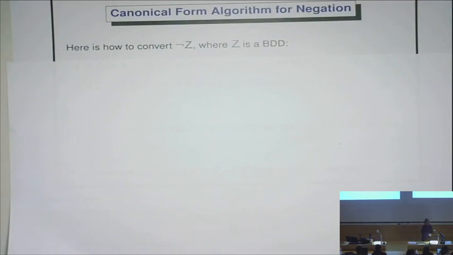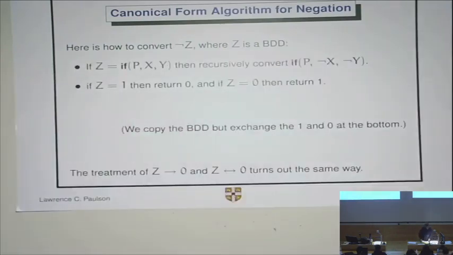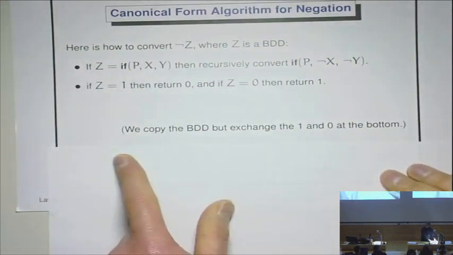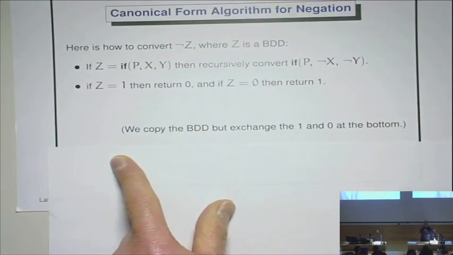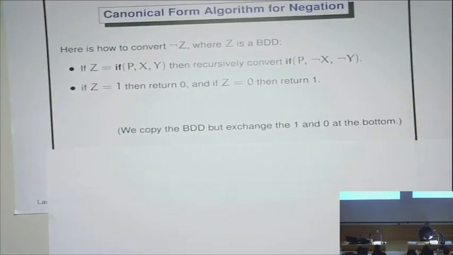Actually, maybe the answer is easy enough. Your BDD for your original formula has a 1 at the bottom for things that go to 1 and a 0 at the bottom for things that go to 0. And all you've got to do at the very bottom is exchange the 0 and the 1, because that will be the negation of what you started with. This is an equivalent way of saying that recursively. And you do need to make a copy of the BDD because you don't want to spoil the original one, which somebody else may be using, because this is a shared data structure, right? So you have to make a copy.